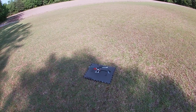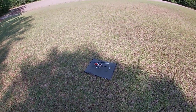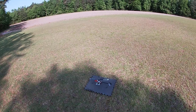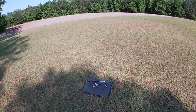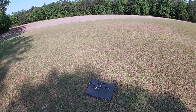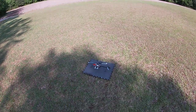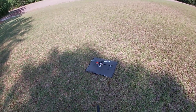Alrighty, welcome back, guys. I've got the Fusion 180 Smart, and it's time to fly it. I'm very impressed with this little guy so far. Right from the factory, I've done nothing to the model. It's right out of the box, and I think it's pretty close to perfect, which is always nice to get a blade heli that doesn't really require any mechanical setup or anything like that. I'm very impressed with the setup out of the factory.